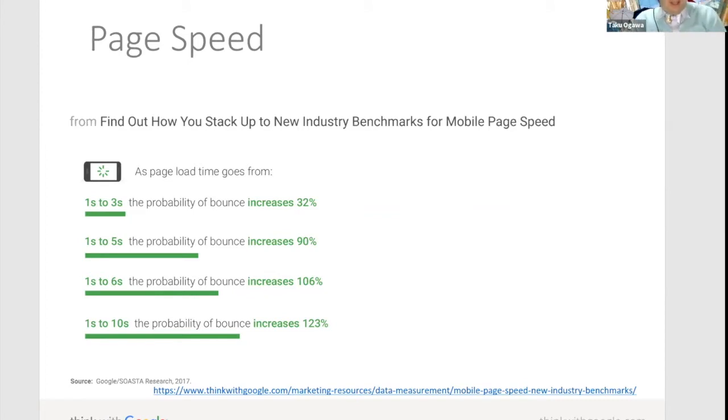So as you can see, and probably everyone has had that experience as well. When they go to try and see a website, the content takes ages. Is it my problem? Is it their problem? You don't know. And then you were not able to visit that content. And that obviously is going to have a negative experience.